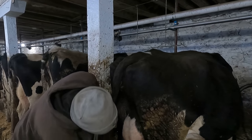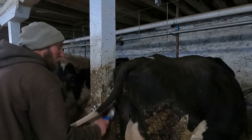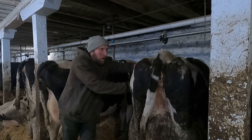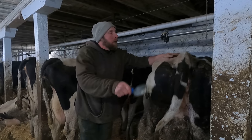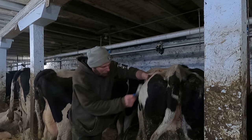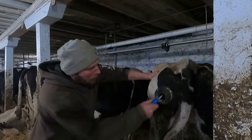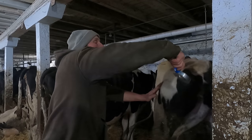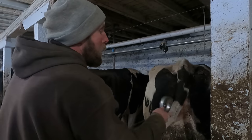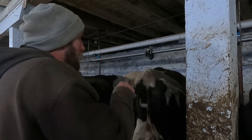They shed that hair. And then maybe a few good rainstorms, and they look about as shiny as they can get. Like this cow, her hair is really long. She just had a calf like a week ago, being outside in nature, even though it wouldn't have been that cold a week or two ago yet. Nature says they need to put their winter hair on. So when they're in the barn, where it's not so cold most of the time anyway, the hair won't get quite as long.